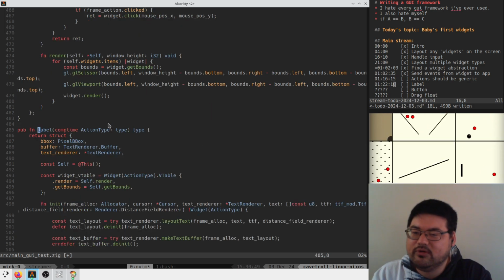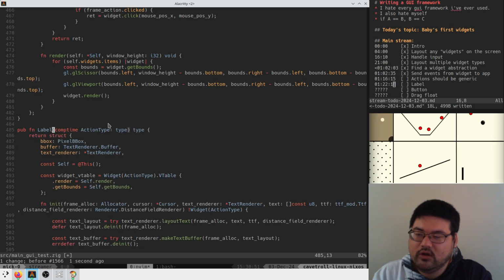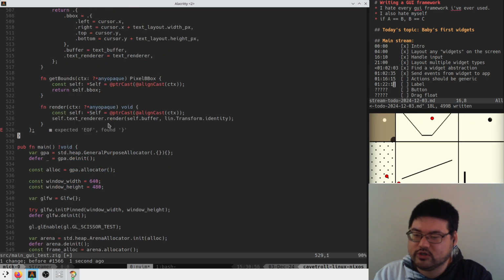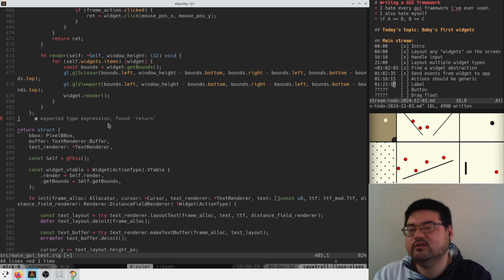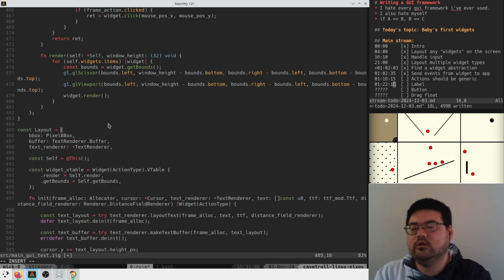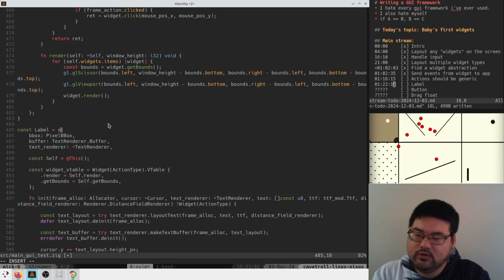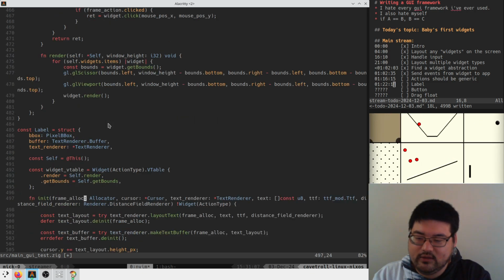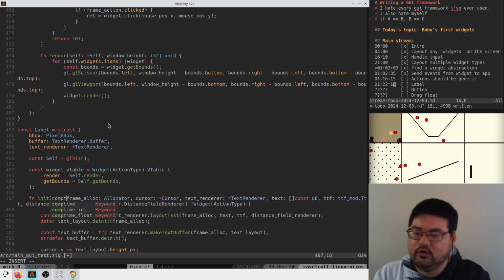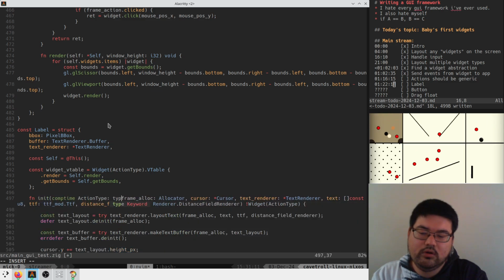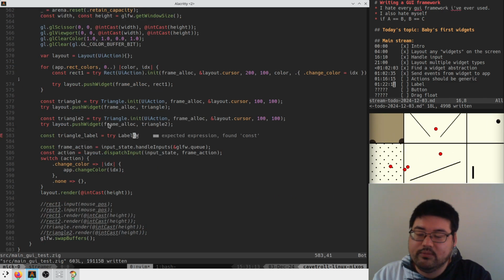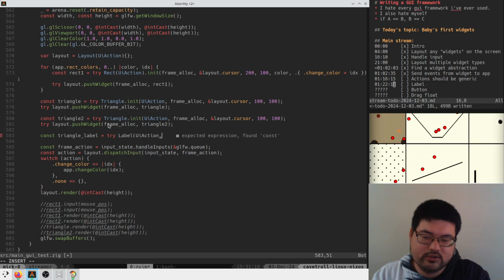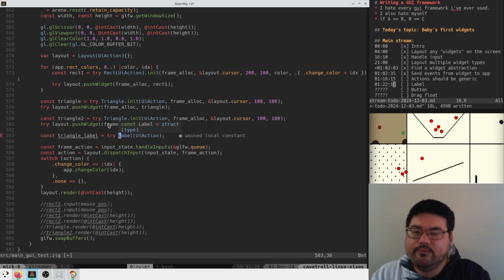I guess our label again. He doesn't really store the action here, so really this can actually just be a structure, kind of like this. What is it called? A label. Okay, and then here instead we just take in the action type. There we go. So now let's make a label with our UI actions, and here is some stuff. I don't know yet.